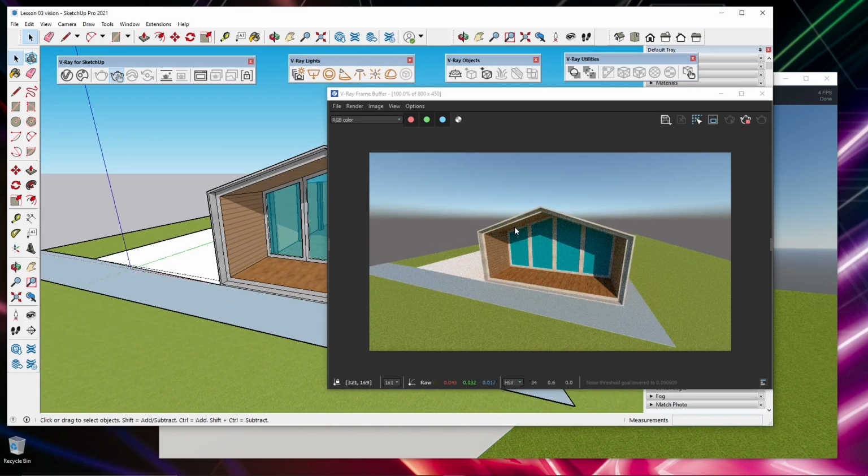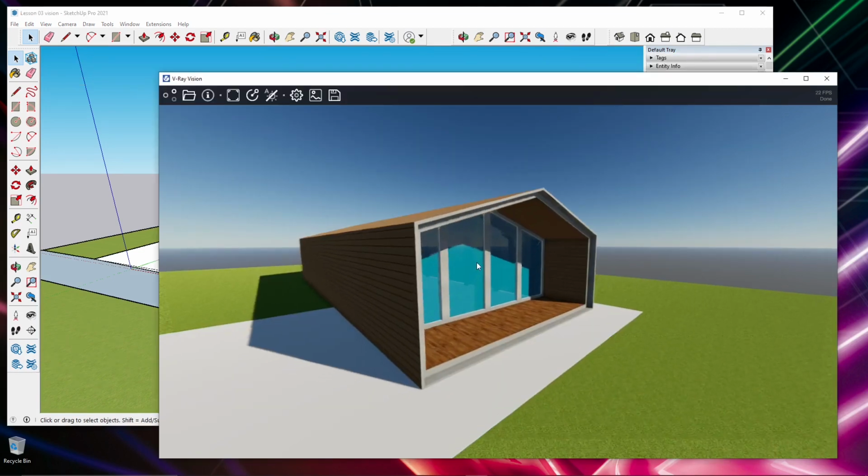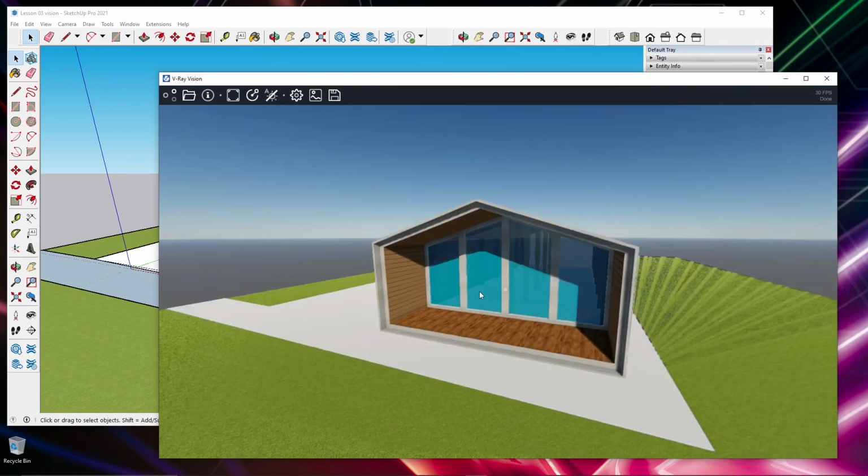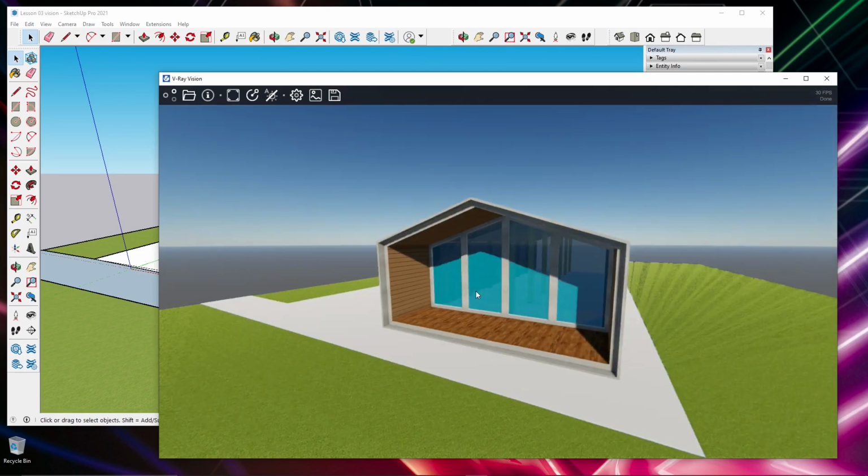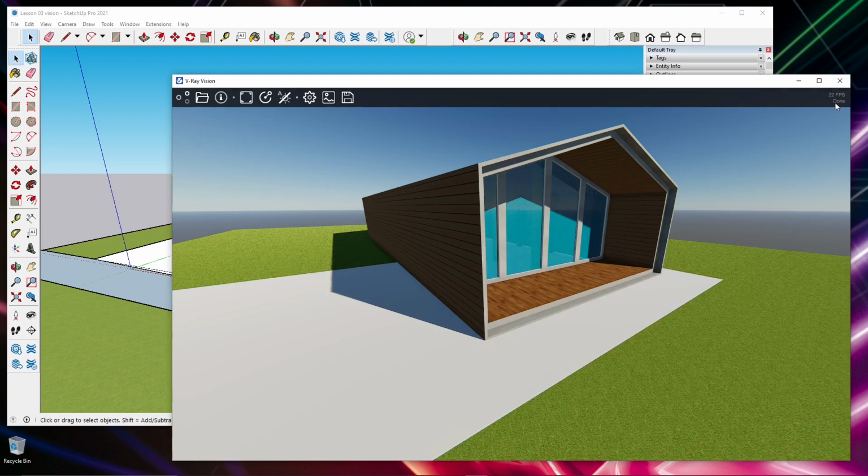Now this is only interactive. We can call this one real-time render because it's actually not re-rendering everything, but just small things. And you can see here in the top right, it's doing like 20 frames per second. Sometimes it goes to 30 frames per second. Now this depends also on the power of your machine. But what it's actually doing is doing a lot of renderings without showing you the calculation phase every time.